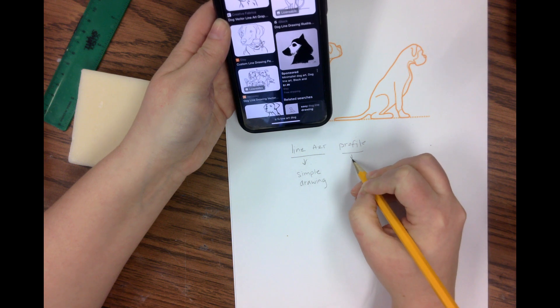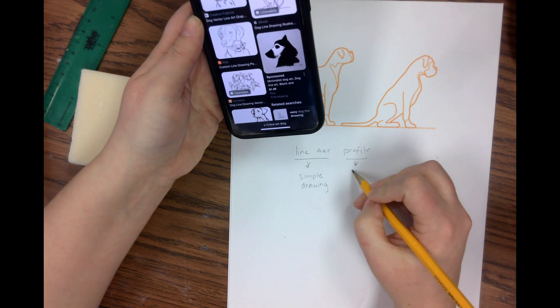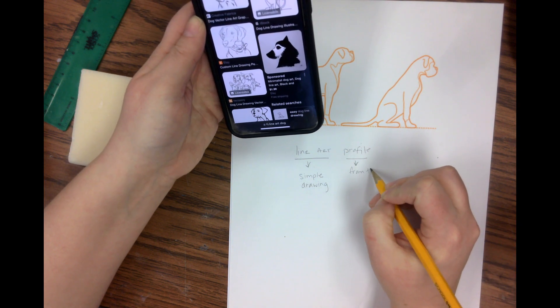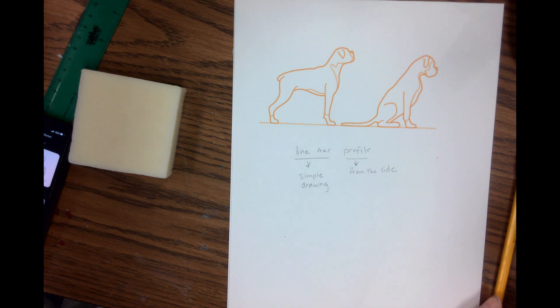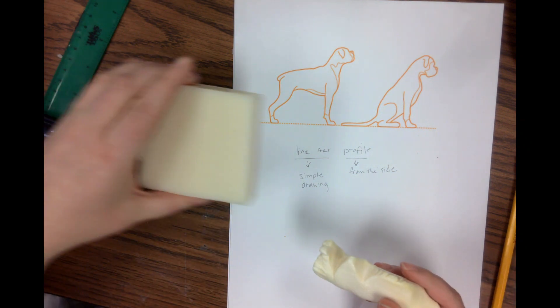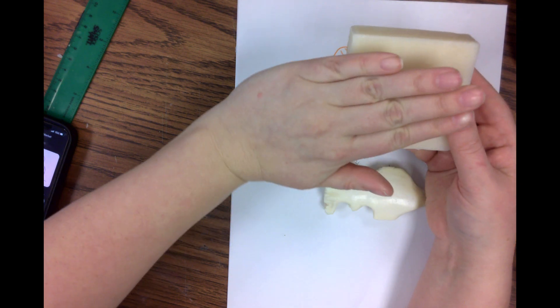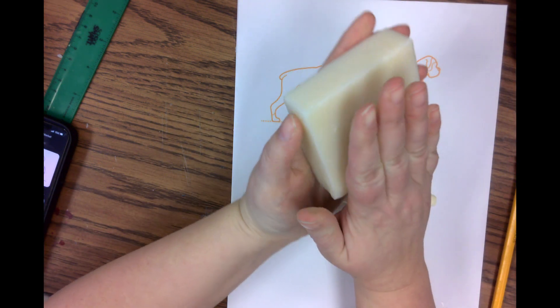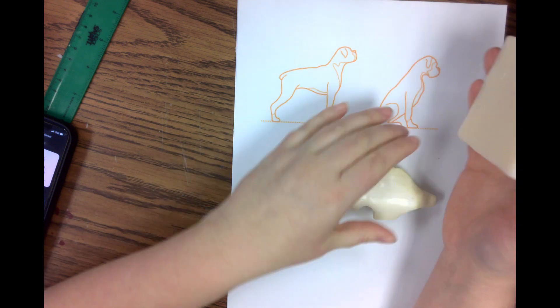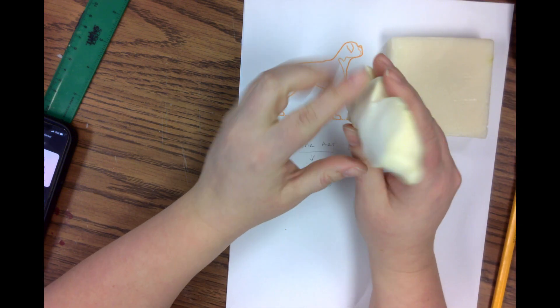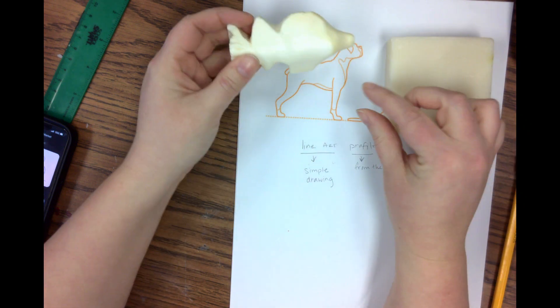Now profile means from the side. These dogs I have here are in profile, from the side. Now let's talk about why this is important. When you're carving something, you're going to have to put on the front like one side and on the back another side if you're doing in the round. Like this side is like the left side of the fish, right? And this side is the right side of the fish. And the only way to get the whole fish is if we draw it from the sides, right?